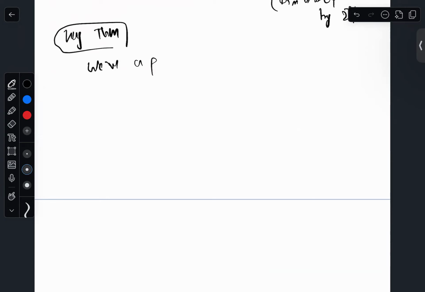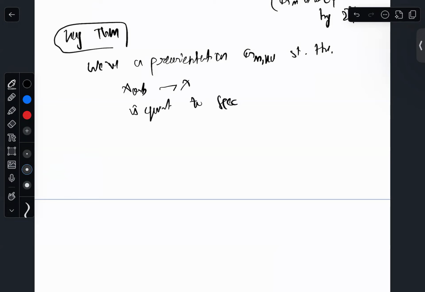So we have a pre-orientation such that the functor that we constructed last time is equivalent to this one.